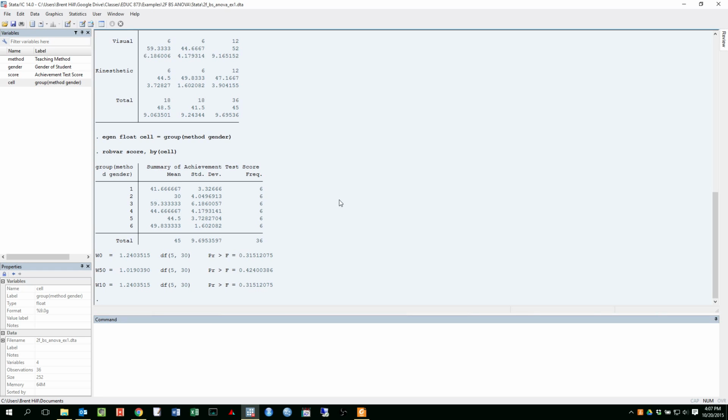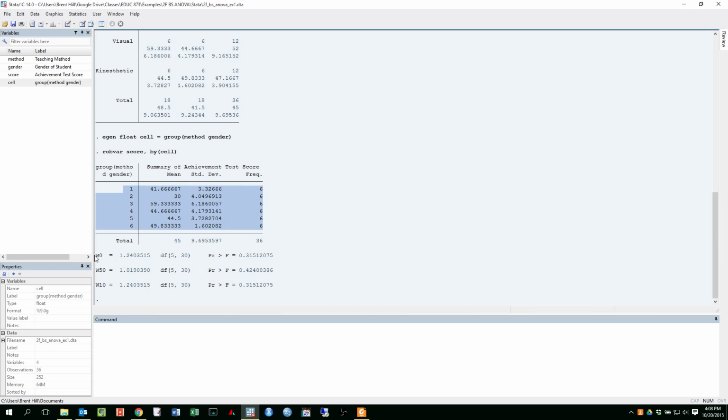So that is the test for the assumption of homogeneity of variances, like we did last time, except this time it's based on the 6 cells, which is the assumption in two-factor ANOVA: that there's homogeneity of variances from cell to cell.